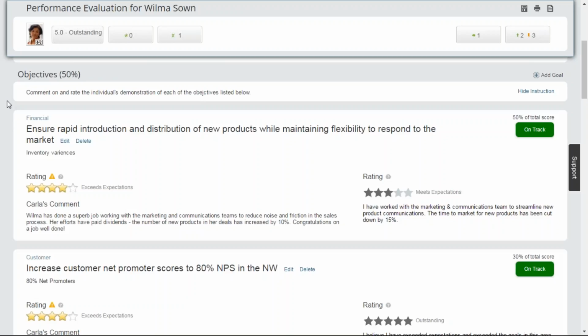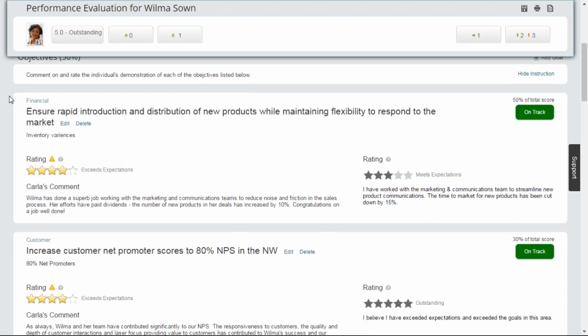So some of my customers only weight objectives. Even though they evaluate competencies, they don't weight them in the evaluation. Others do an 80-20 split or a 50-50 split. Whatever your business process may be, we're able to support that.